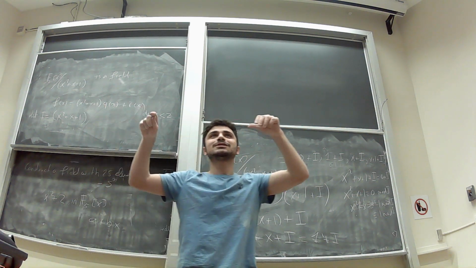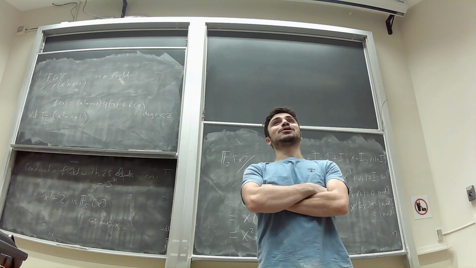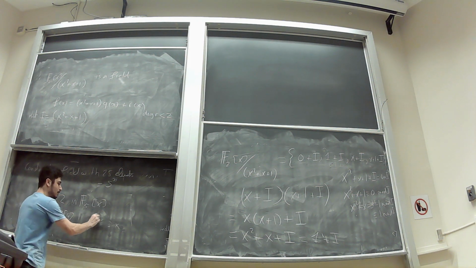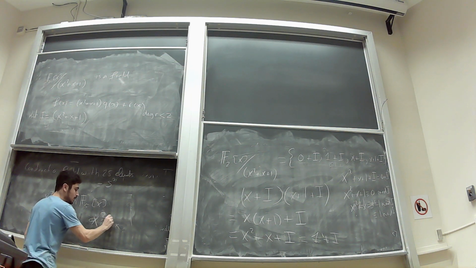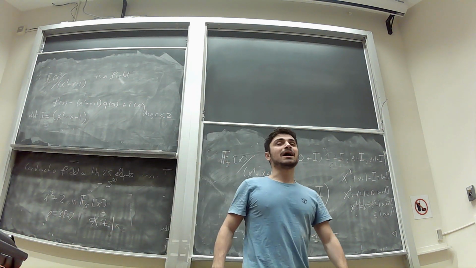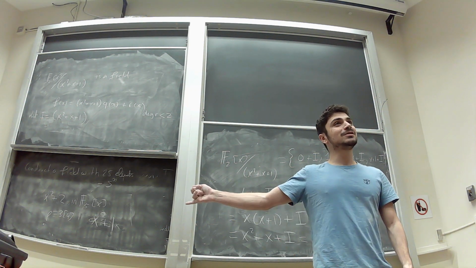Okay, one more, it's very important. Let p be a prime congruent to 3 mod 4. We know something from the midterm: x squared plus 1 has no roots in Fp if p is congruent to 3 mod 4. Do you remember this question from the midterm? You remember this or not?